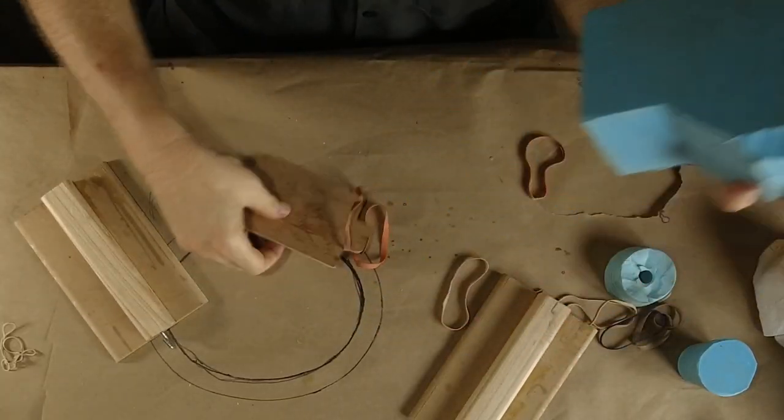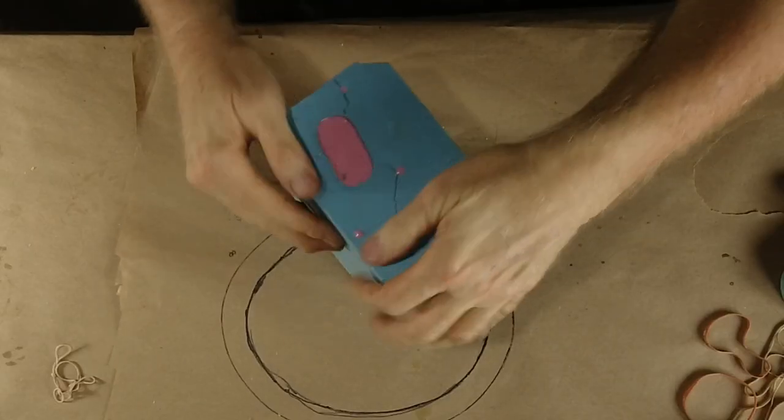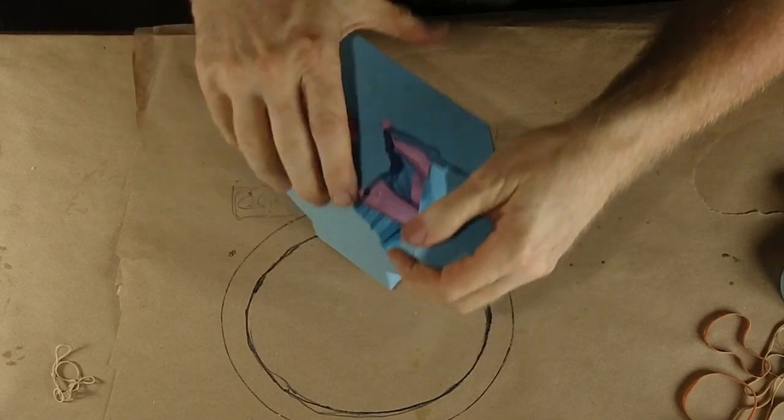It's like Christmas in August. Well, it's still warm. That thing is warm. Of course it's August, of course it's warm. Okay, here we go. I'm excited. First cast out of this mold.